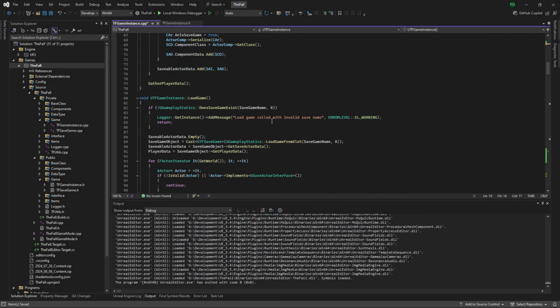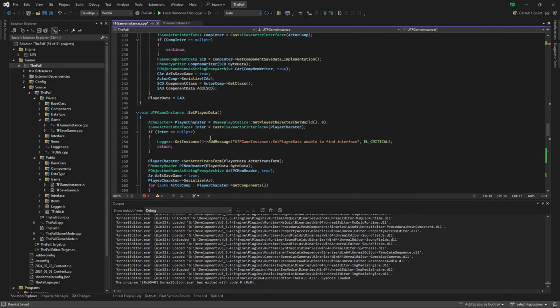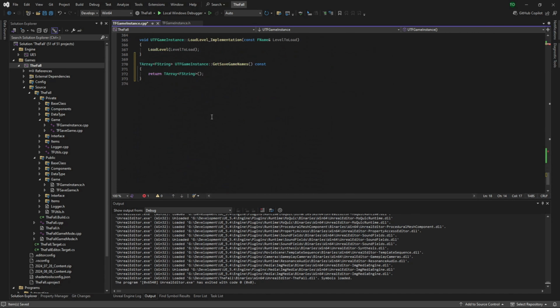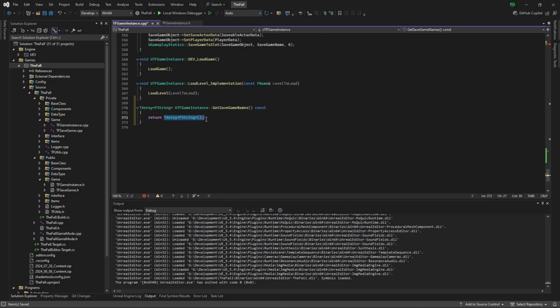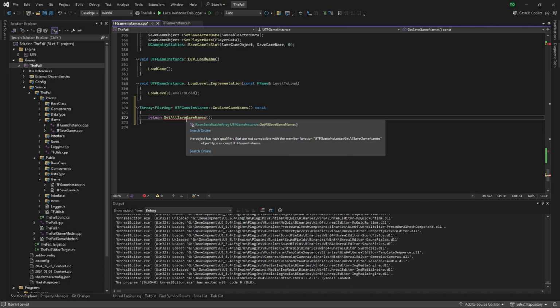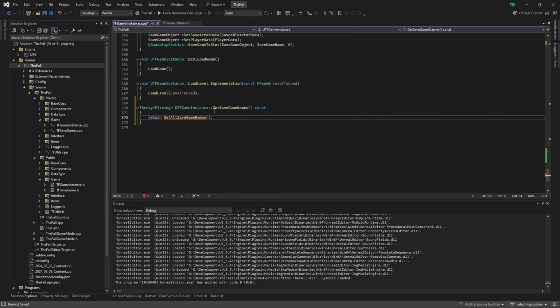So I'm going to do this because we know that function is giving us what we want now. Oh, the extra type qualifier is not compatible with my function. You can also give names. Okay, maybe we do. Okay, I'm just going to leave that then.